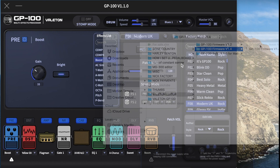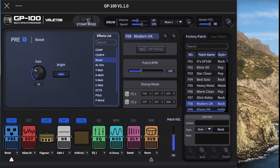In the expression pedal settings, there's so many options. And the unit also has a stomp mode and a normal mode. There's so much to go through on this pedal.